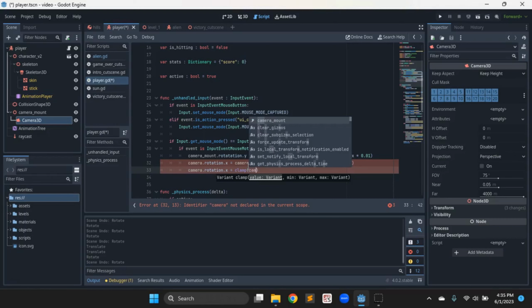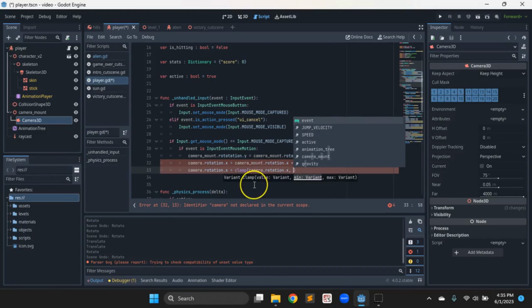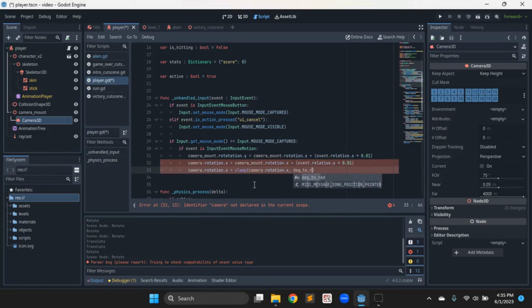So I want to limit that camera rotation on the x-axis. On the y, it'll be fine to spin all the way around 360 degrees and maybe look at the front of the camera. But I want to clamp or limit the x to, I'll go back to the degree to radian function because it's easier for us to think in degrees.